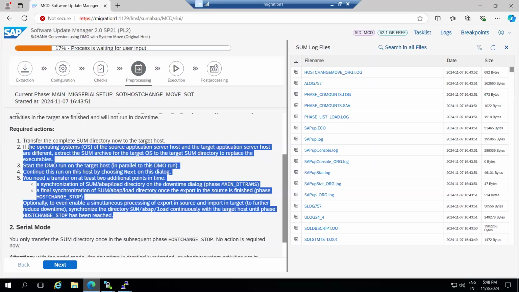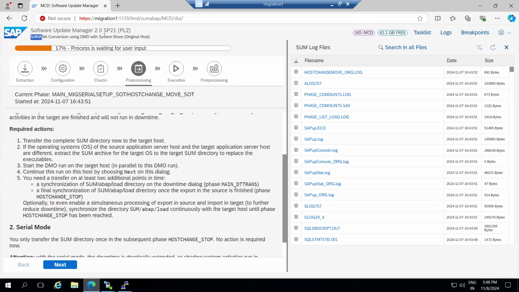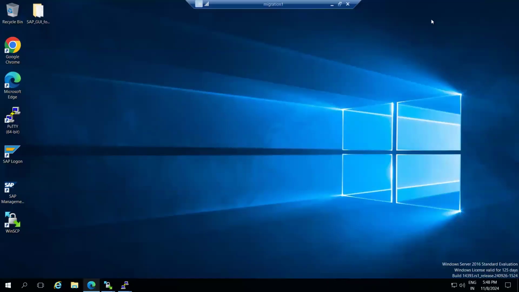Target system preparation is very important. For this batch, a conversion is running, and for that we need to prepare the target system. So the target system build we are doing now is the same SAP installation.